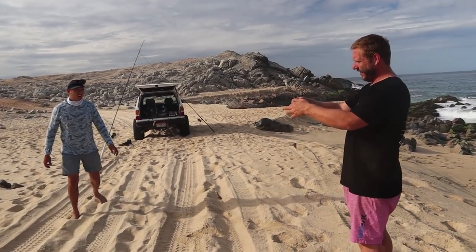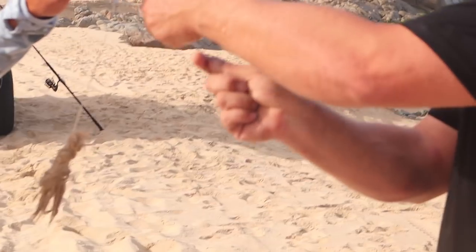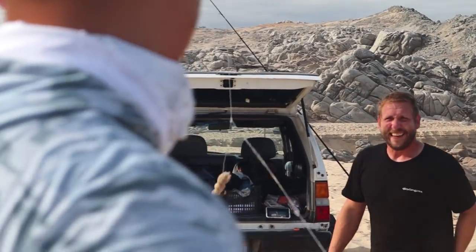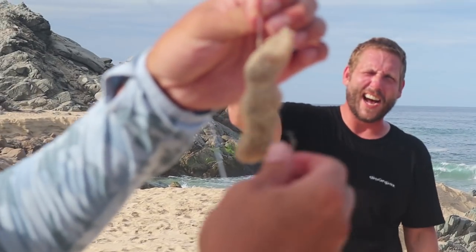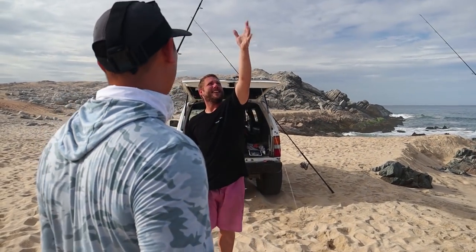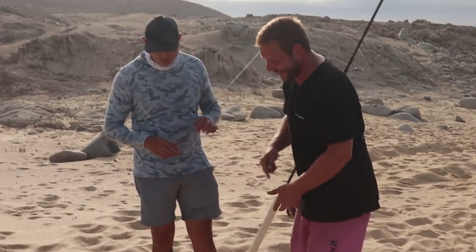There's the sinker. There's a little loop right here. This is what's gonna clip to the drone. There's a T-knot, and I definitely use a lot of bait thread. Dang, look at that T-knot. That's a thick one. Another piece of bait here. Bait threaded, no squid or tentacles on that one. I usually make the higher bait a little bit smaller. Wow. And it's all connected with an FG knot. Nice. Cool rig, huh?